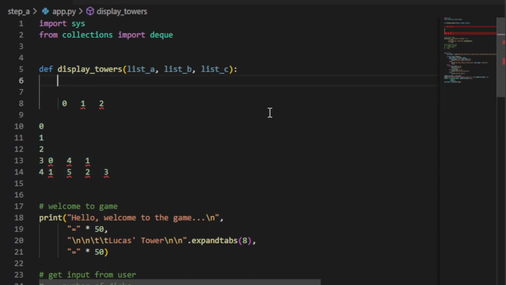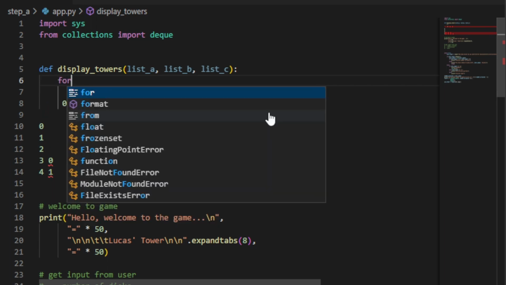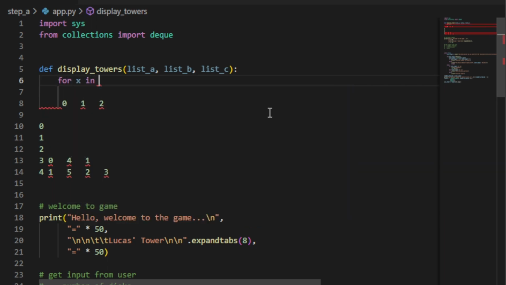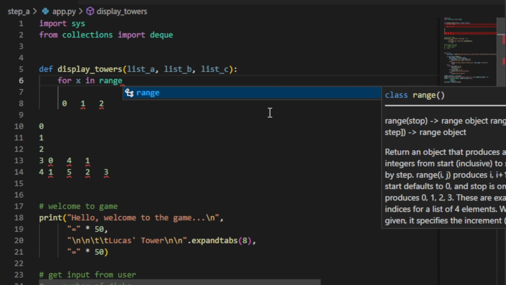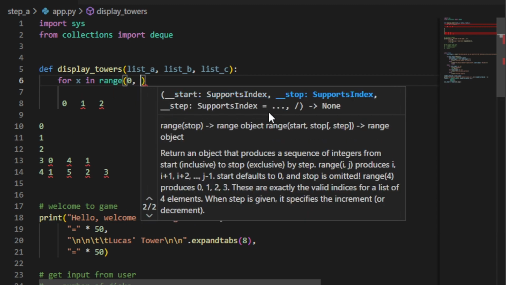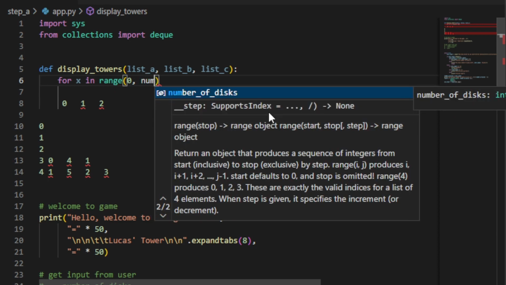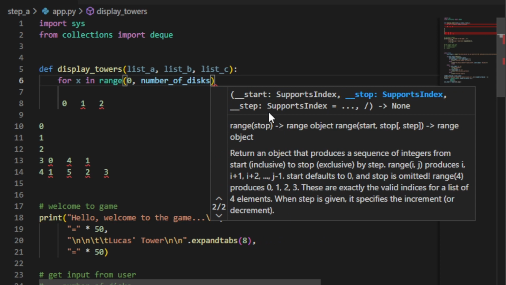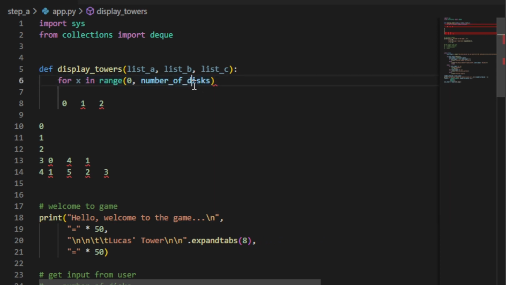All right. So for x in range, we're going to go from 0 to the number of disks.